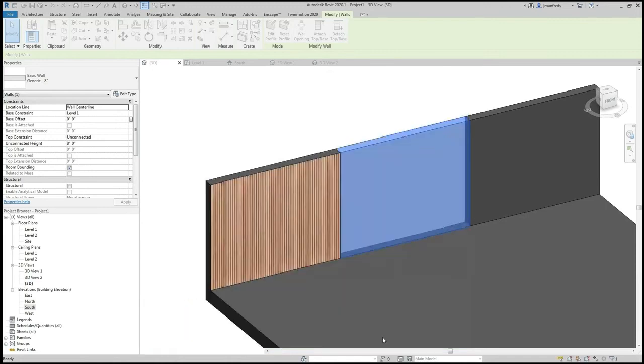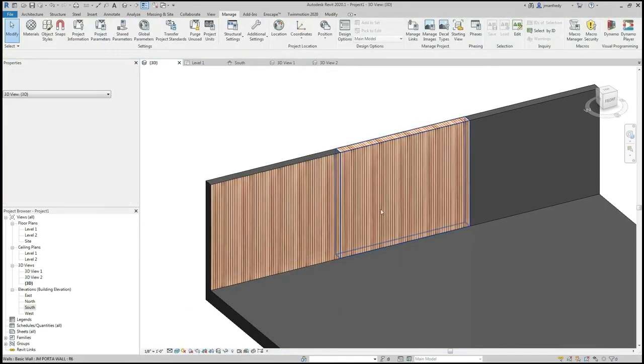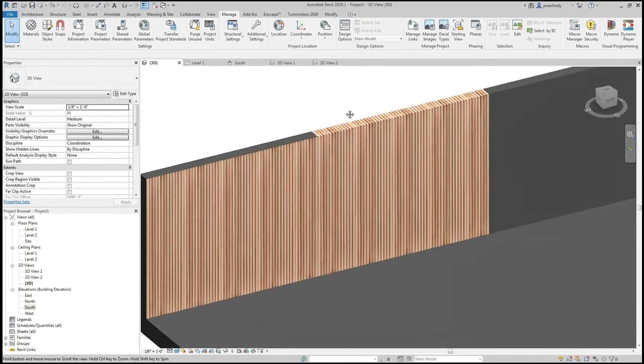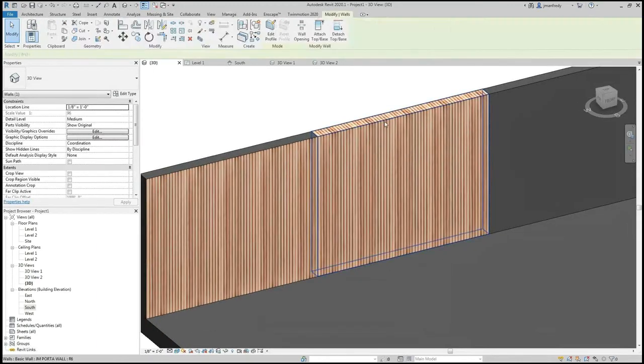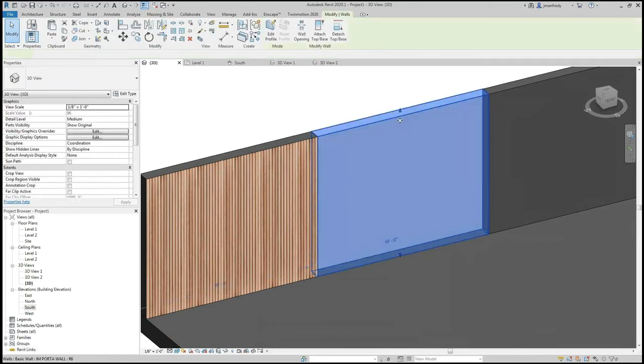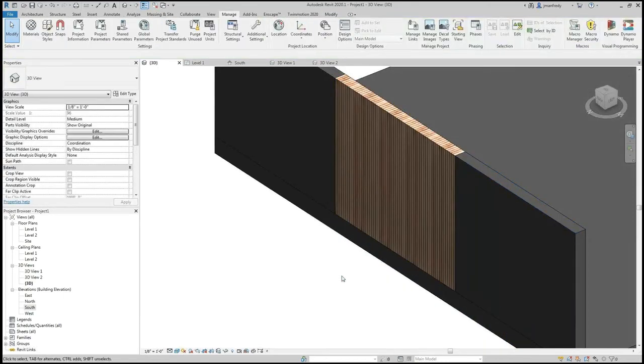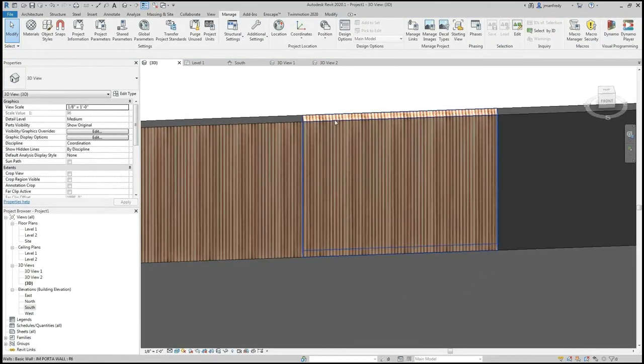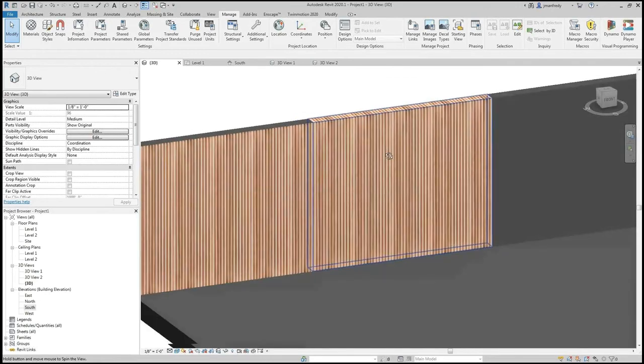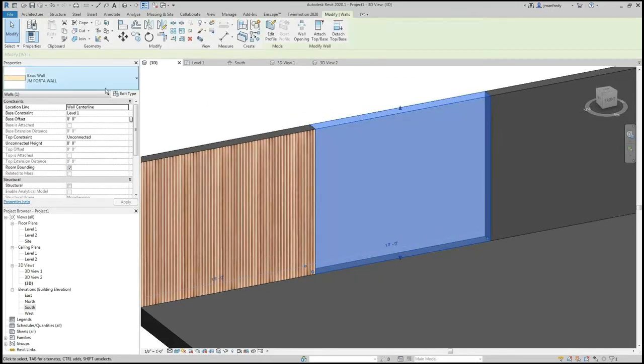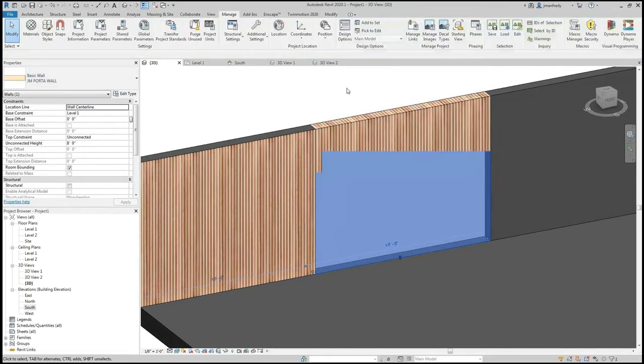And when I hit OK, then suddenly that material has been assigned to that wall. Now again, because it's a wall, it's going to wrap it over the top and around the back. But maybe it's not a problem because you may not see that ever at the top there. But this material has been assigned to a wall called John's Porta wall.